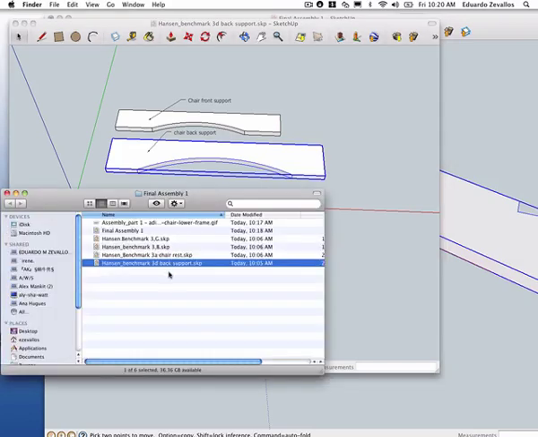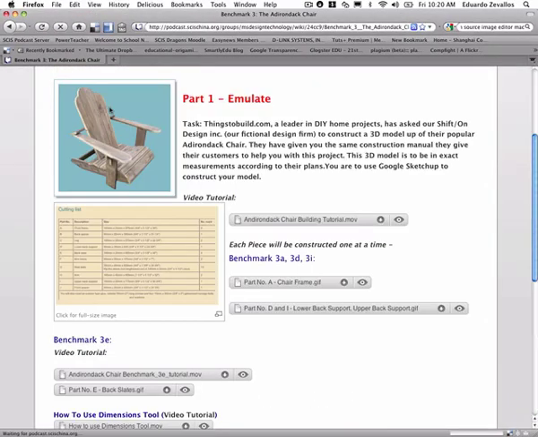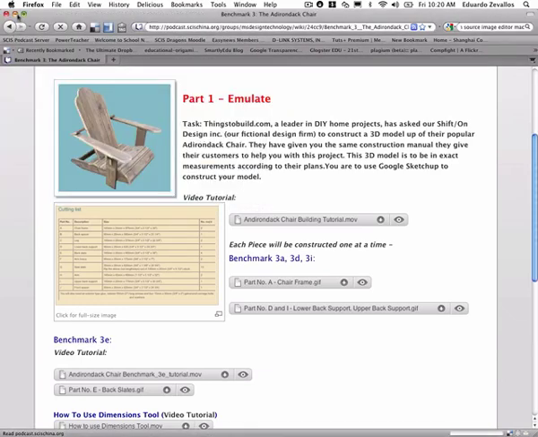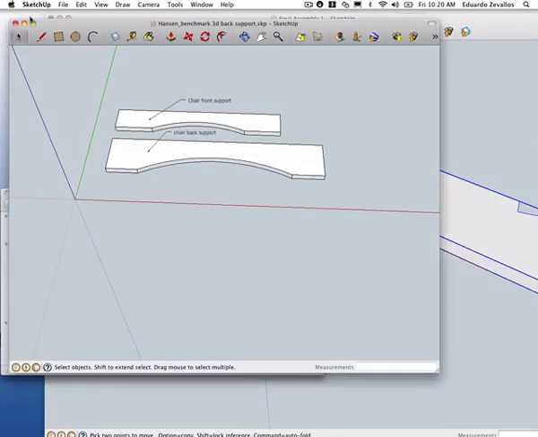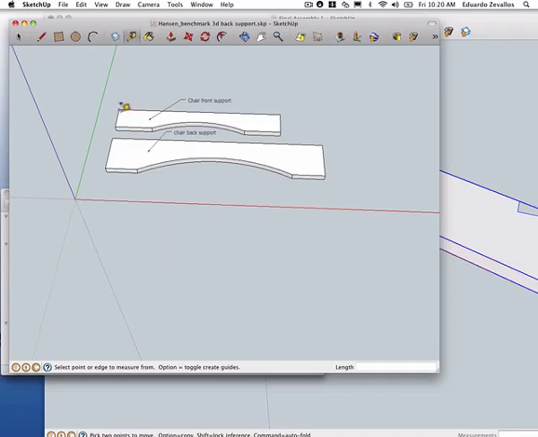Let's see here. If we go back to our cutting list, we want part D, the lower back support. It's 90 by 620. So these are slightly mislabeled, but that's okay. We just got to find the one that is 620, which is this one.